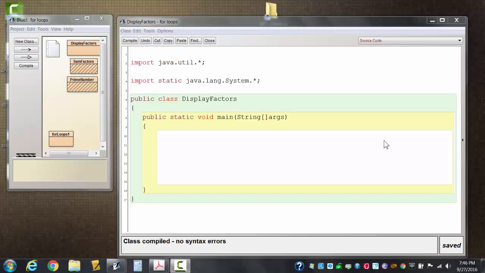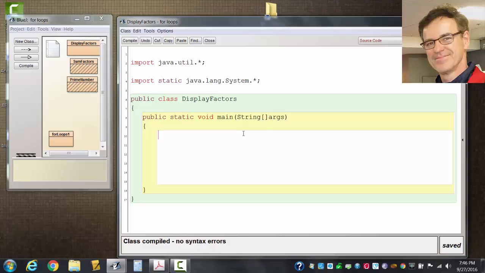In lesson 11, taking a look at for loops. Our first loop is a for loop. My first video showed the basic three parts of a for loop: initialization, control, and step expression. Now we'll take a look at some of those factor labs we did. The first one was display factors. We'll look at sum factors and we'll put it all together and do prime number.